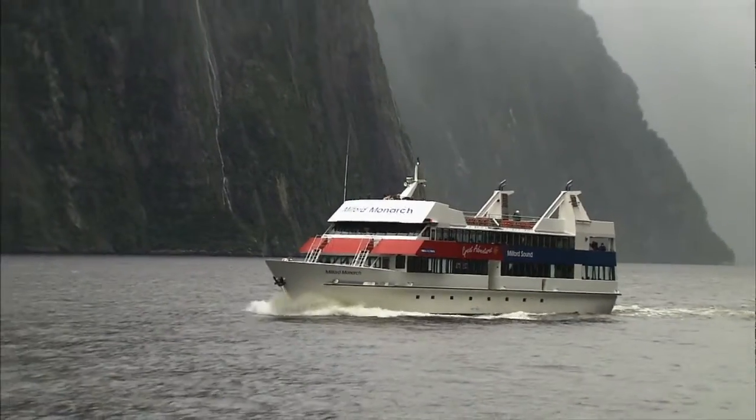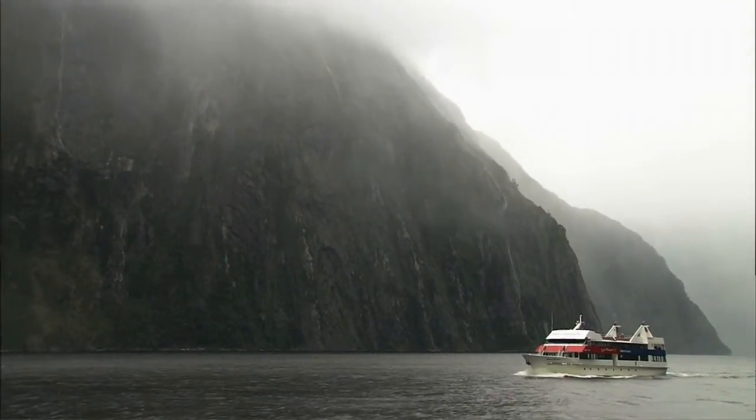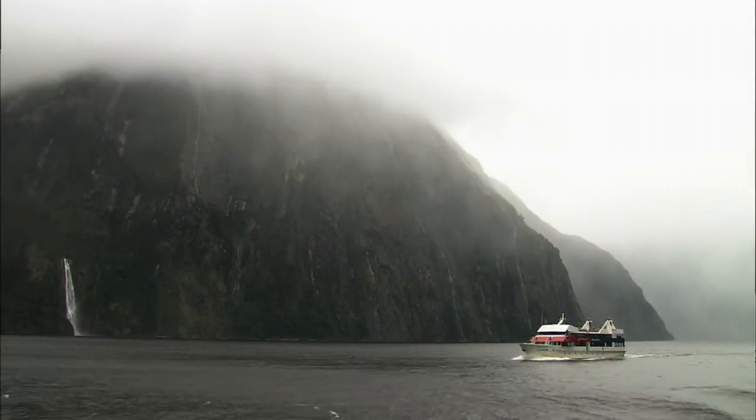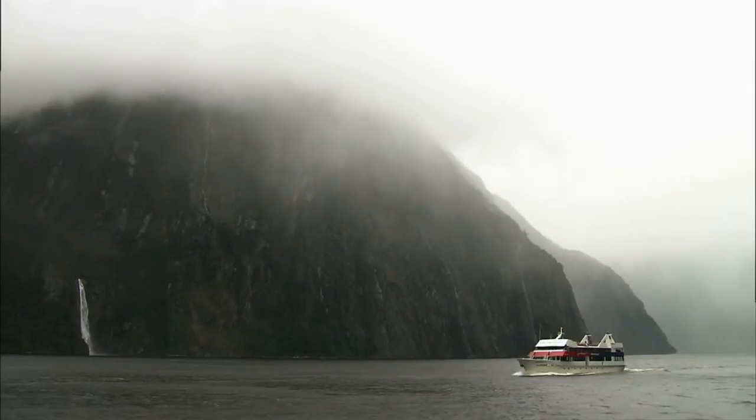This region, Milford, is unbelievable. It's a region which has been carved out by glaciers about two million years ago — a region where we're seeing only half of what is there. You've got an incredible dense rainforest literally growing on the sides of very, very steep cliffs. An amazing abundance of different types of wildlife above the sea. And down underneath us, we've got a thousand feet down to the ocean floor — things like some of the oldest animal species in the world, the brachiopods. We've got black corals, which are very rare coral species, and one of the largest single populations found in the world is here in Milford.